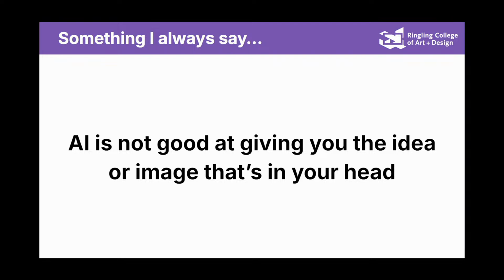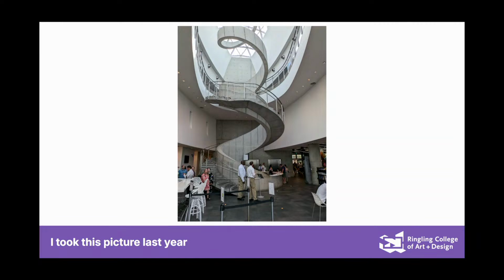But an important thing to remember when you're using these tools is AI is not good at giving you the idea in your head, right? Because it's just going to do some math, there's some randomness thrown in there, and so if you have a pristine vision, a creative idea, I know exactly what I want, it's not going to be able to give you that, right? So for example, you have all seen the staircase?